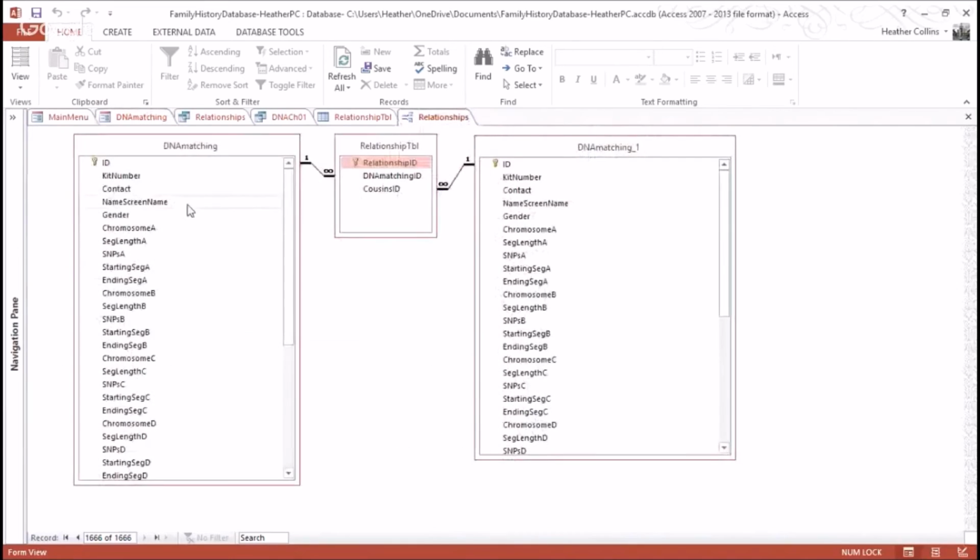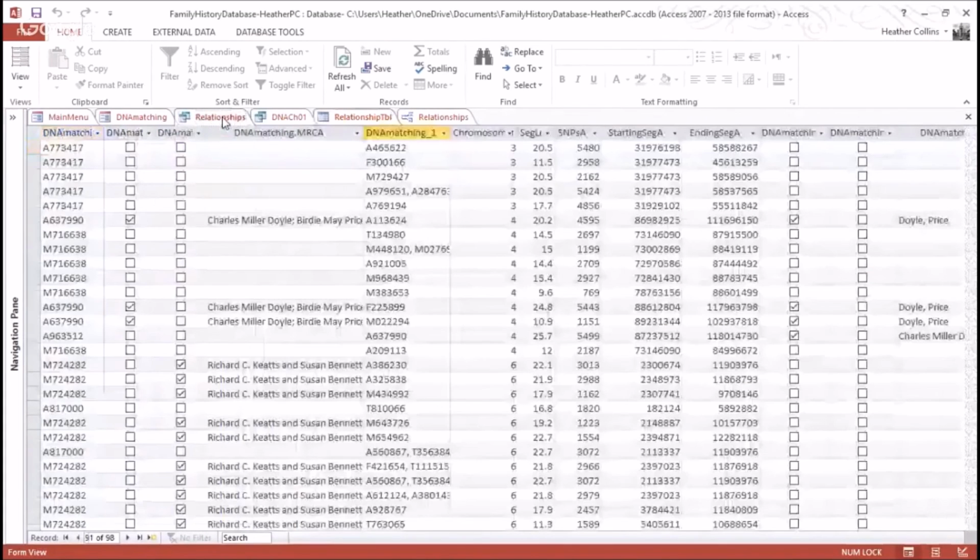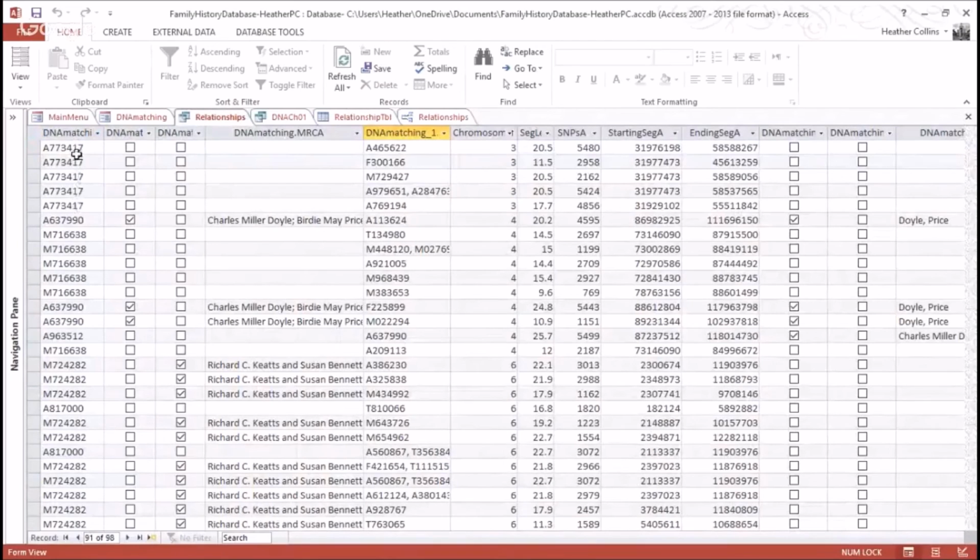So what I'm telling it to do is to use those unique ID numbers to put these together. And when I come here, this is what I do. If I have a kit and this is match number 1391, and I want to match it together with all of these other different unique identifying numbers, this is all you have to do. You take your matches, you match them together with their unique ID numbers, and ultimately what that looks like is this page right here. And that's how it's putting these together.